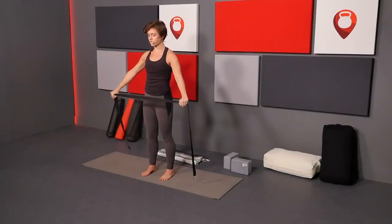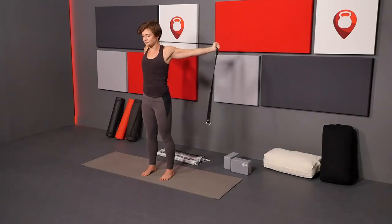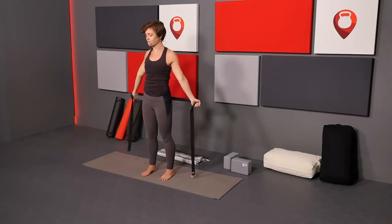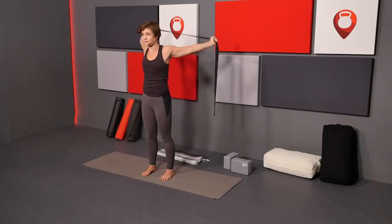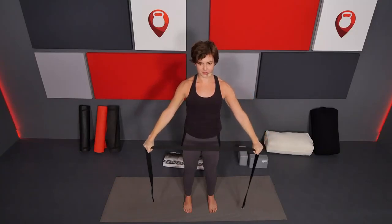Let's do that 2 more times. Inhale, reach it up. And then bring it back. Chest open. Nice big stretch through the shoulders. Really good one to do. You can even do this at the office or something. Doesn't take up a lot of space. Inhale. And bring it back down in front of you.